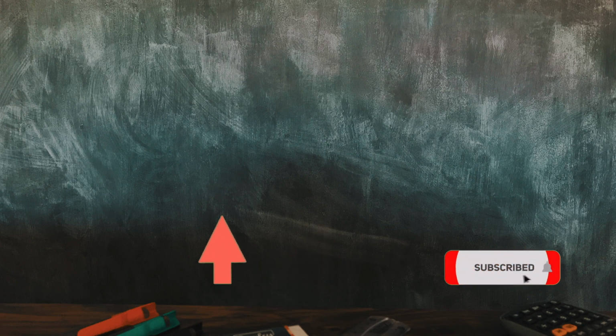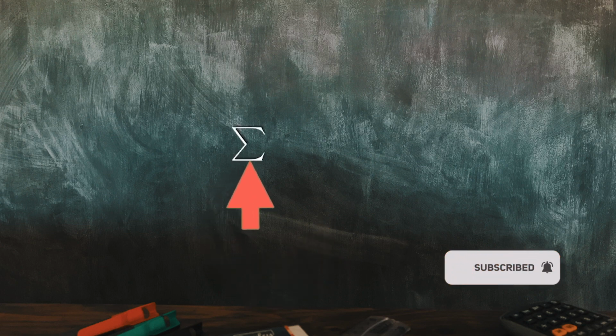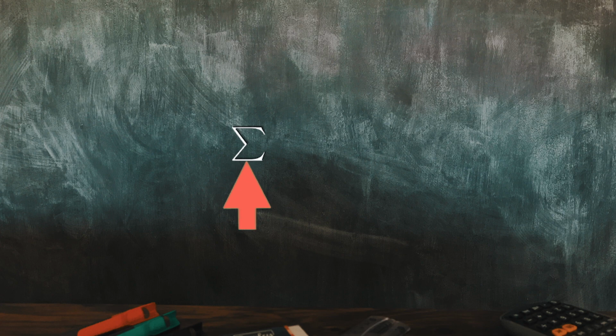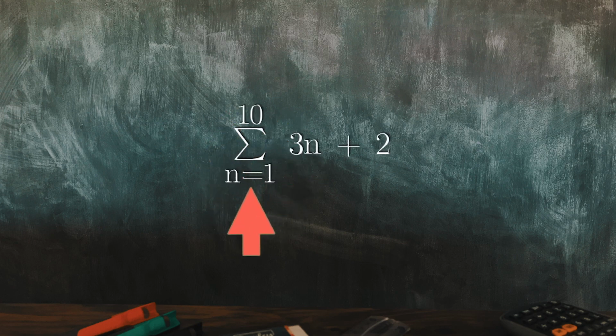Today we're looking at the Greek symbol sigma, and it means the sum of. Now you basically know all the formulas already because we've done them. We are just going to learn how to interpret this in today's lesson. So here we go. Here's the example.